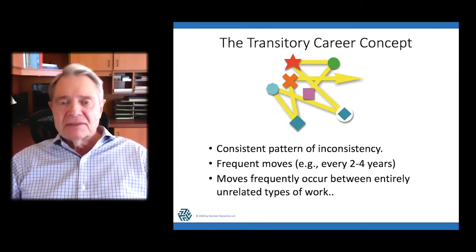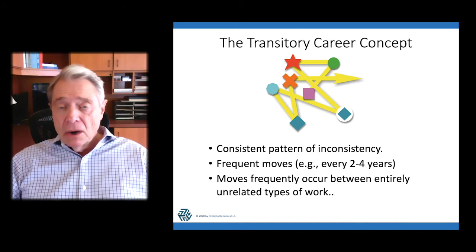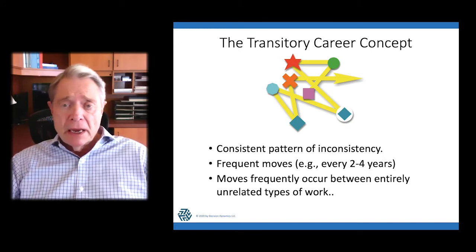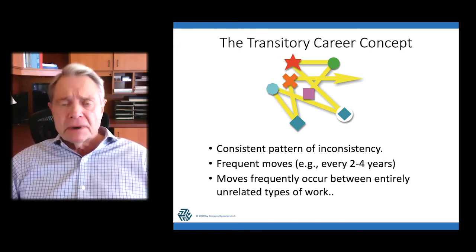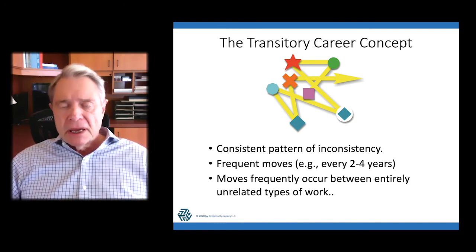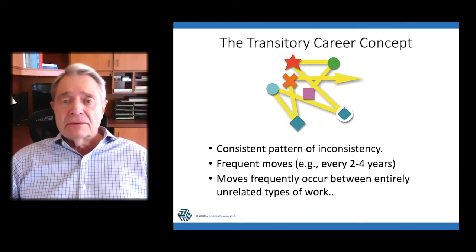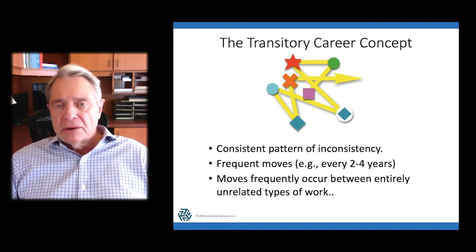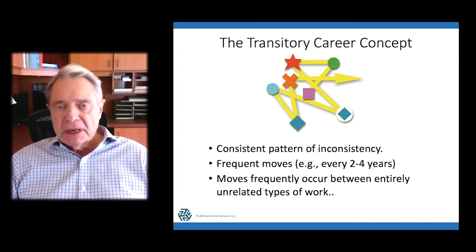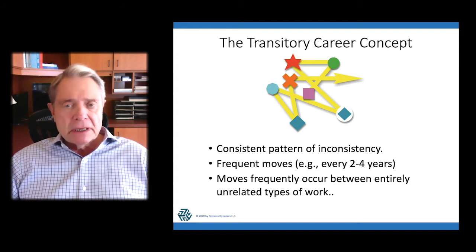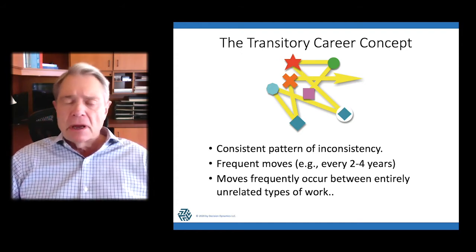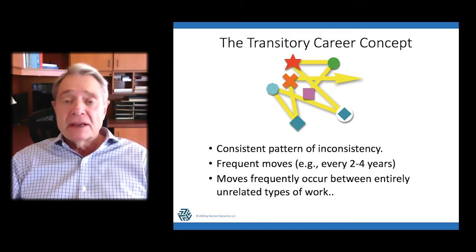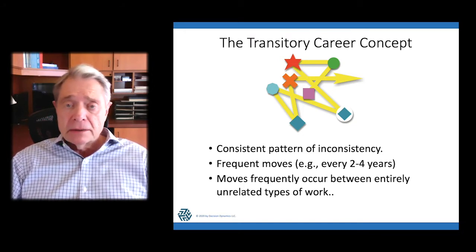This next one here, that icon you see, is just what it looks like. It's a consistent pattern of inconsistency. And now we're talking about a lot of change. Every 2, 3 years, moving from one type of work to a new type of work that's maybe utterly different, completely different from anything that the person has done before. And that's what makes it attractive. So it's a very fast-moving, very exploratory, other type of career. Other people may think of it as being chaotic, but for the person who's experiencing it, it's just making life very interesting to move from one thing to something very different, and then to move on into something, again, that's very different. And that pattern can go on and on into the future.